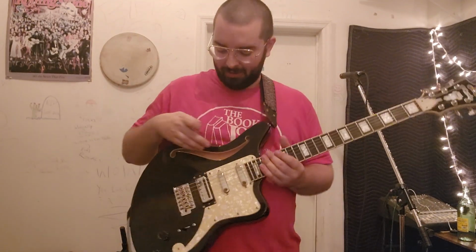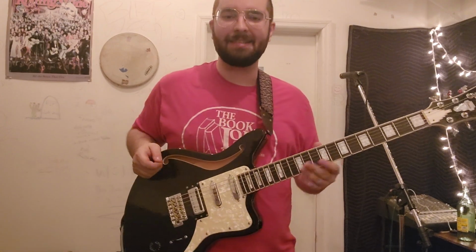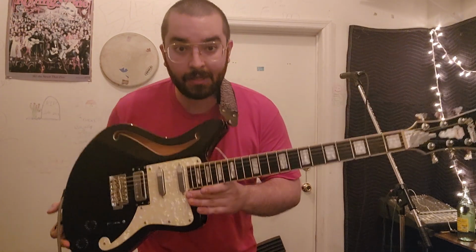Again, this is just the upgraded Strat. It's the better Strat, I dare say. Plus, the styling is really nice. Again, some might find it gaudy. Your mileage may vary, but I find it very endearing. There's something about the attack on this guitar that I really like.